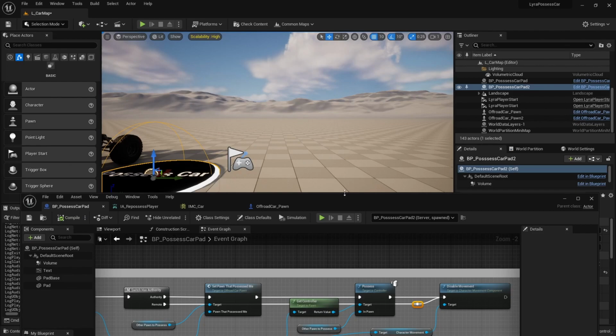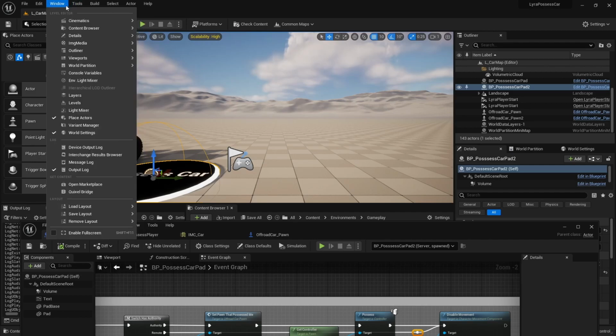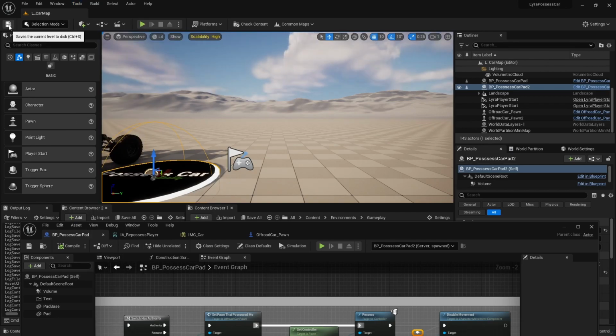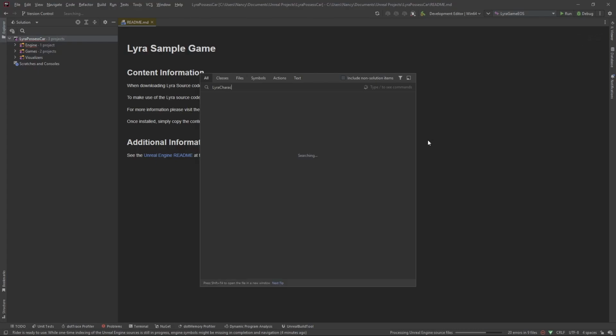Okay, let's first try to figure out how to fix that our players, you can't do anything with them after they're repossessed. So this will require some code change. So I'm going to go ahead and open Rider. For you, it might be open Visual Studio. Also, just make sure to save your map. Once the IDE opens, so Visual Studio or Rider, just go ahead and navigate to your Lyra character.